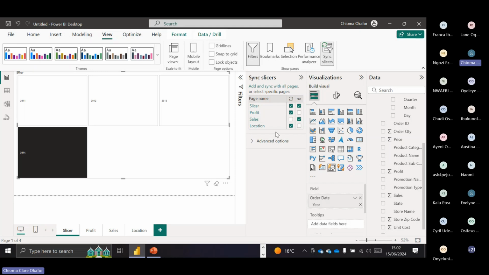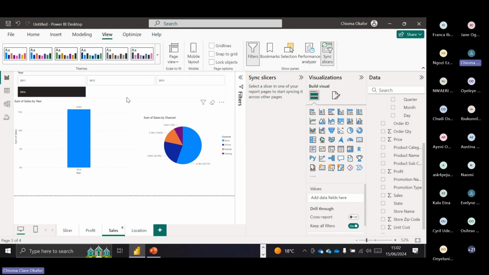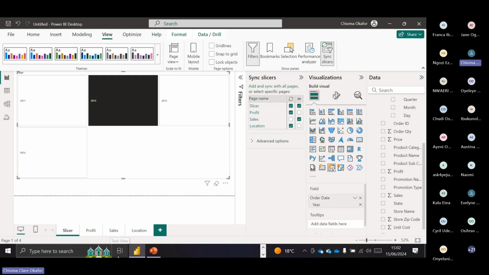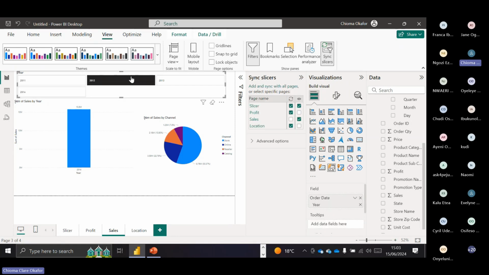So if I go to my sales now, let me go to sales. I'm seeing my slicer there. But now this slicer is not conforming. Let me even go back again. Right now I'm on 2014. Let me go on 2012, and let me go on sales. Are you seeing what's happening? That slicer on the slicer page is no longer affecting this page because it's no longer synced with that other slicer. So I can now use this slicer here to do my own, whatever I want to do here, and get what I want. But what if I don't even want a slicer on this page at all? I don't even want it, don't affect, just leave my sales the way it is, right?